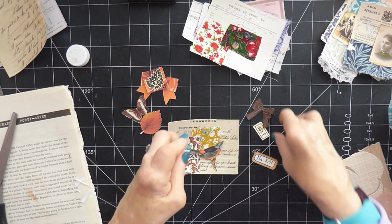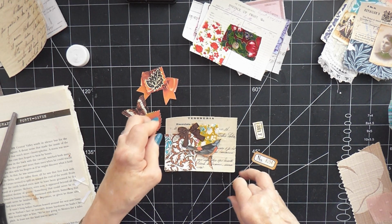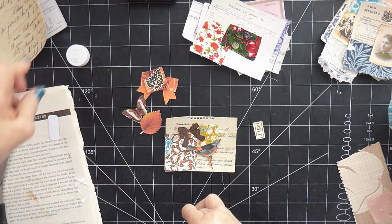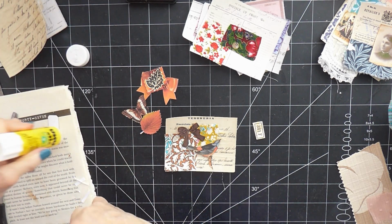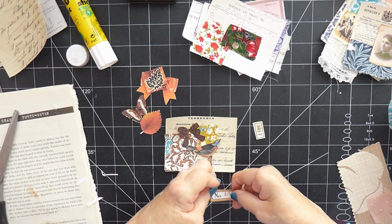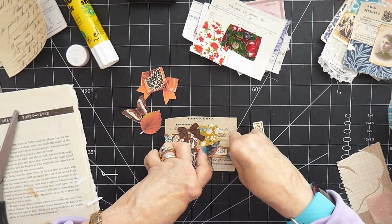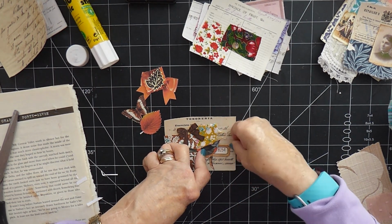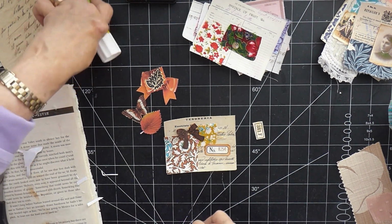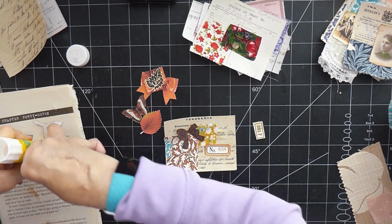So I'm going for the little bird because I like the colour of him, and I thought he could just pop there, and then this little brown bow just up there, and I'm going to tuck this behind the bird. So I'm going to put this on first so I get that in the right place. And I'm just going to tuck this little label behind here like that, and then put him on. Glue him gently so I don't tear him.